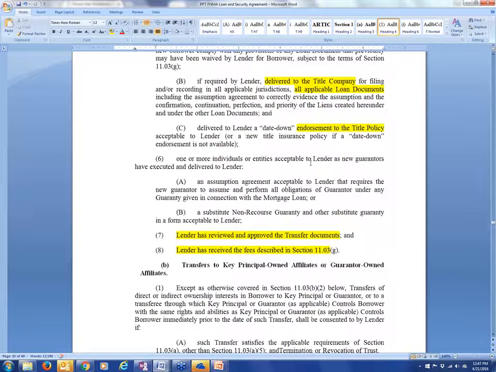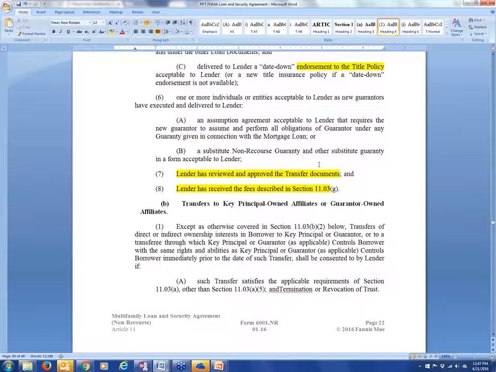They have to take care of any title claim issues or title company issues. They have to do an endorsement to the title policy, and then the lender has reviewed and approved the transaction documents, and the lender, of course, has received their assumption fee of 1%. Typically is what it is. Okay, fine, all well and good. Very simple, just like doing a new mortgage, right? It's just as simple as that. We're just assuming this note, and we're going to take on the existing obligations free and clear. Simple, right? Easy. Well, let's keep reading.